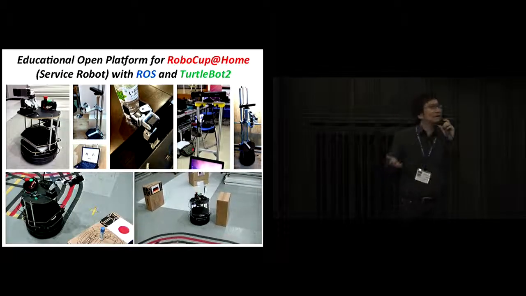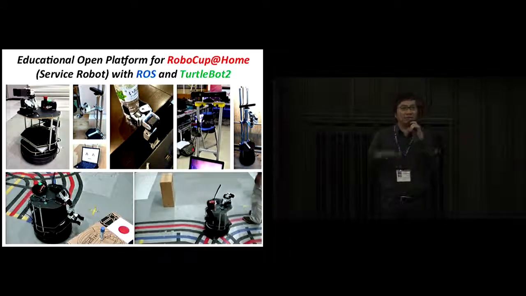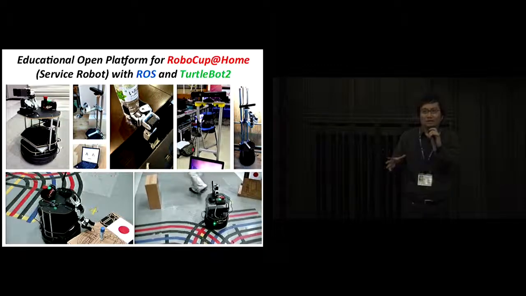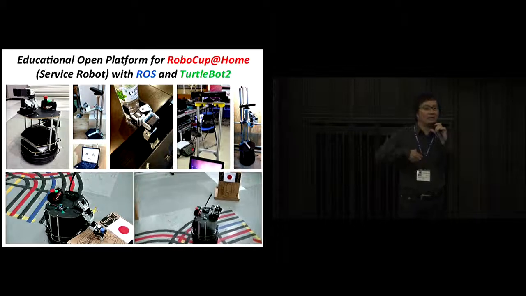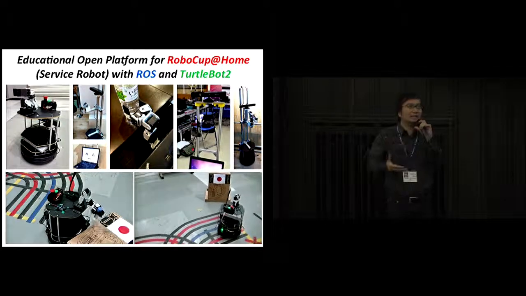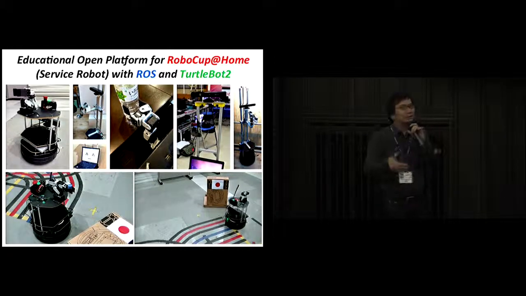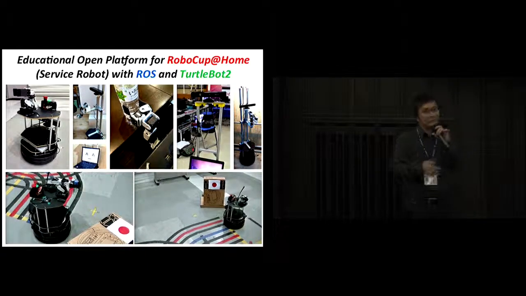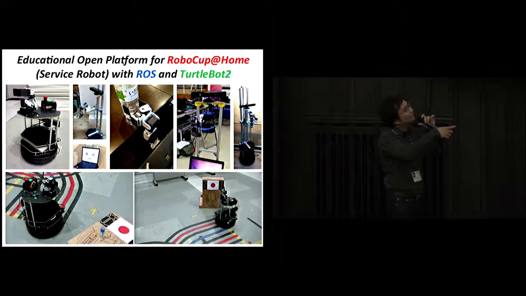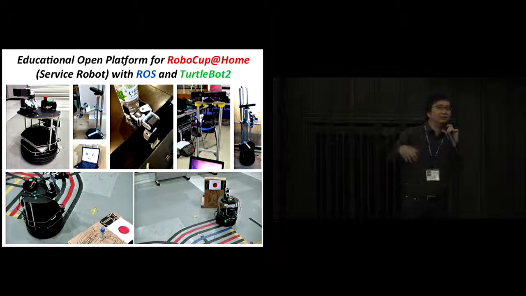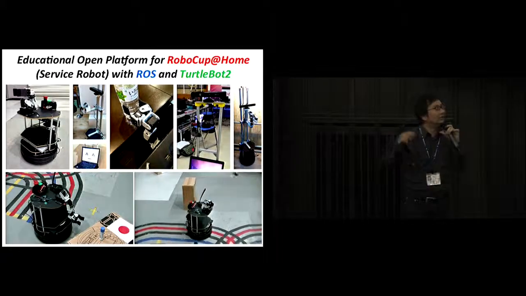Okay, so how did we start off? We want to make it as low cost as possible so that we can have a very wide acceptance. So we start from Turtlebot. Turtlebot 2 is a very good platform that we start with, and from there we try to set the direction so that everyone can use it and everyone can top up from there and make it grow throughout the years. So these are some of the developments that we have done. From the original Turtlebot function, we try to improve. You can see a new version up there with the elevated body that can actually grab something at normal table height, and so on.